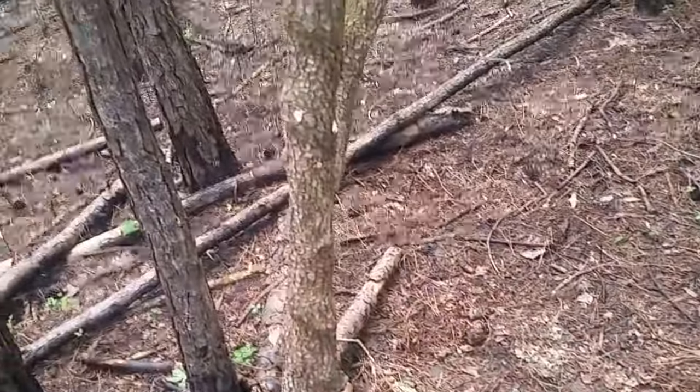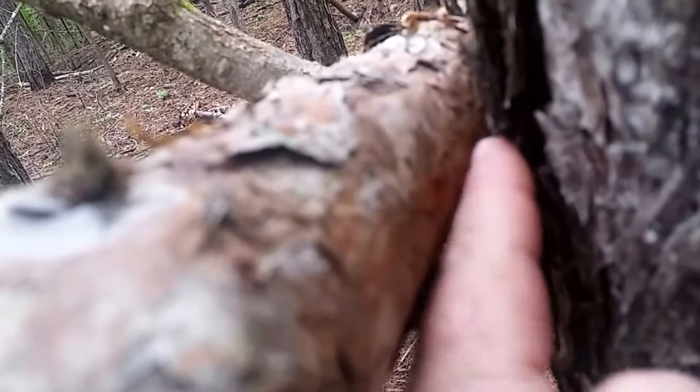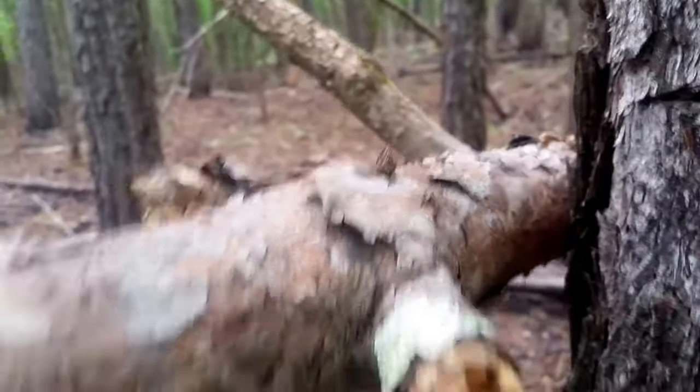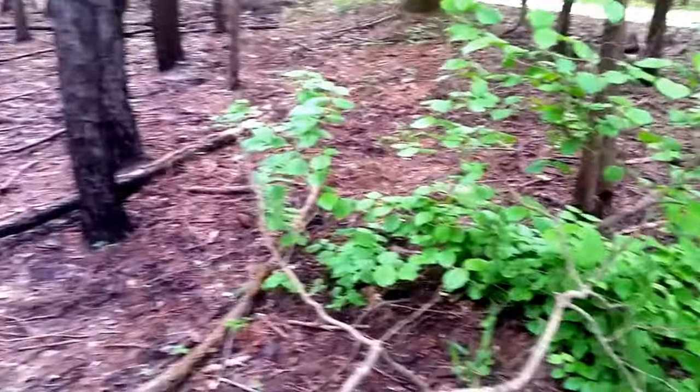Scrape marks where it came down, where it was put down. And to get back here, there's also smooth bark as if it was put in place and then pulled forward or pushed back. The bark's gone — you can see where it was. That's been put in there. So this tree, I think, was put down like this, so something came by and grabbed some leaves.